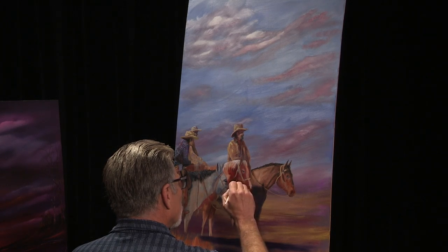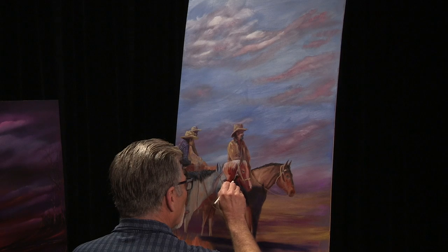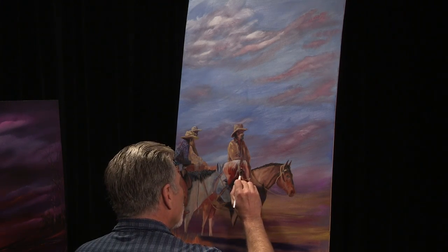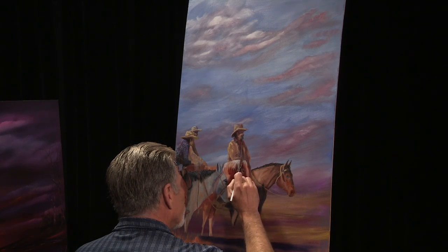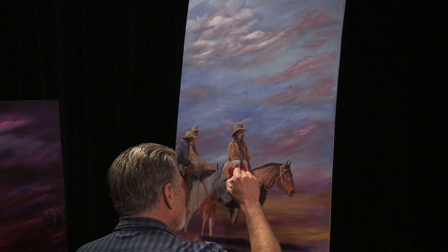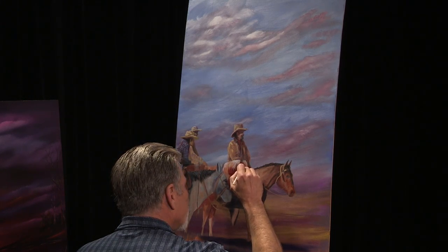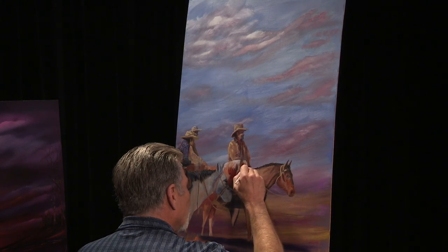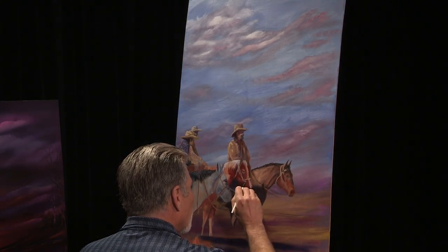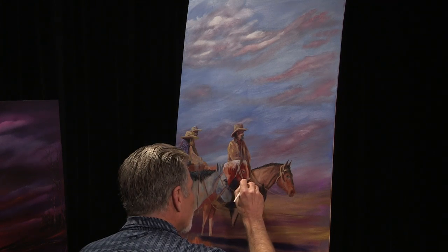And I decided to do this painting. I had some ex-brother-in-laws that were really into horses, the Walker boys, and used to love going out trail riding with them. In fact, yesterday was the date that 6 years ago my brother-in-law Dave, one of my best friends, passed away. So yesterday I made a little trip out to the cemetery to pay my respects there. I used to sit and talk to Dave a lot, so I just took a little time out of my day yesterday to do that.